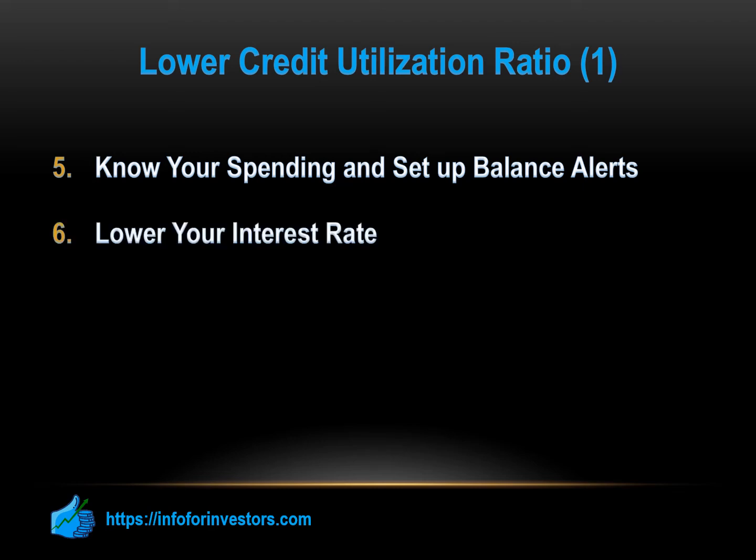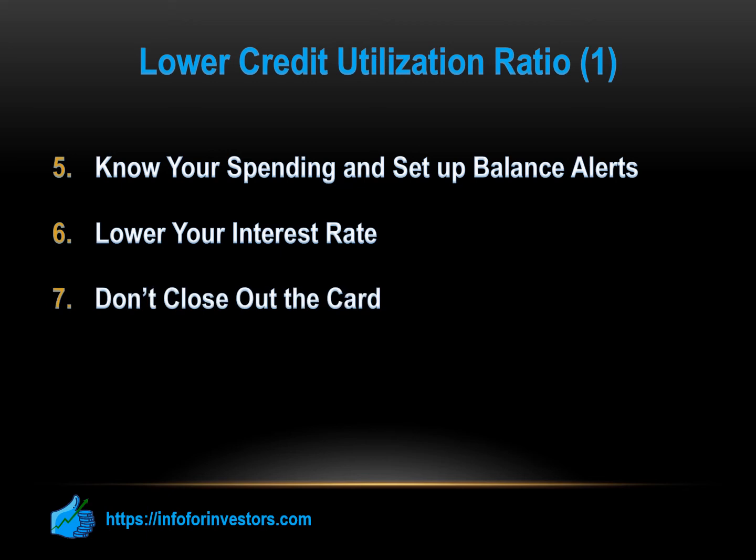6. Lower your interest rate. If you can cut down your interest rate, it's going to increase the speed at which you can pay off your cards because you're going to be paying more toward the principal. You will need to talk to the issuer of your credit card to make this happen, and you'll likely need a good record.